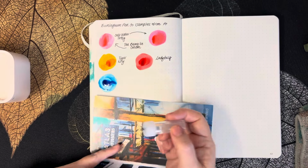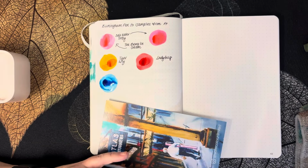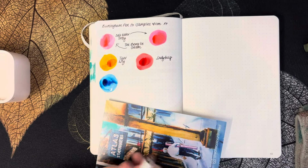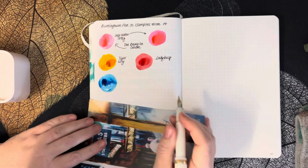Oh, that's pretty. That's really nice too. So this one is Airline.